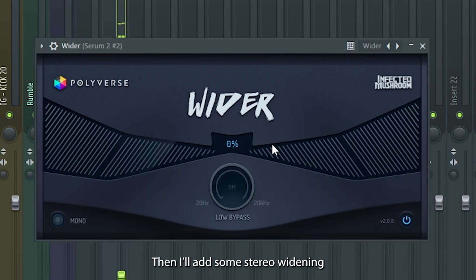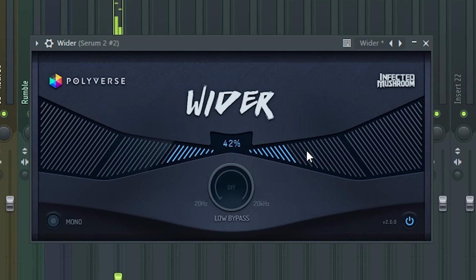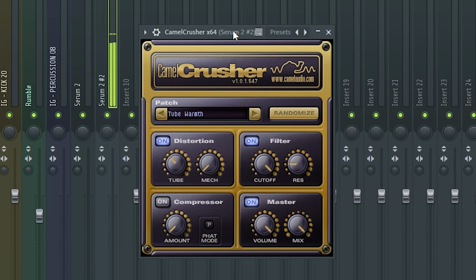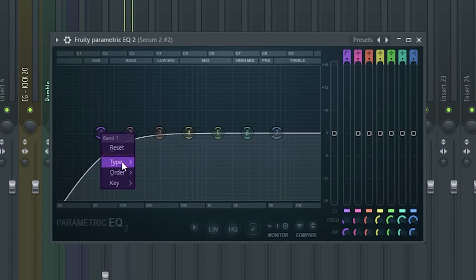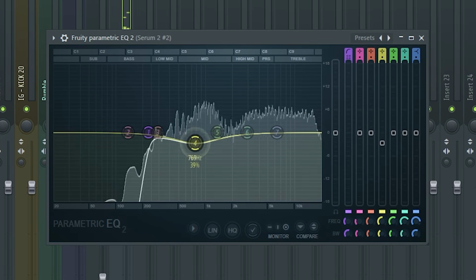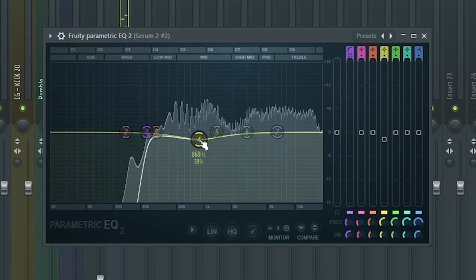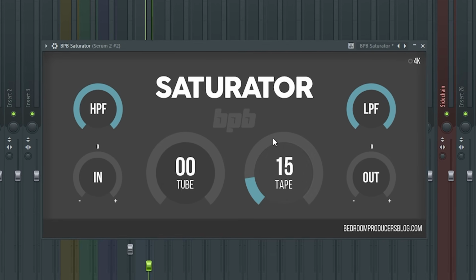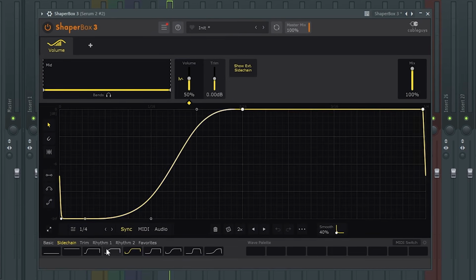Then I'll add some stereo lighting, some distortion, a low cut, some saturation, and shape a box to sidechain.